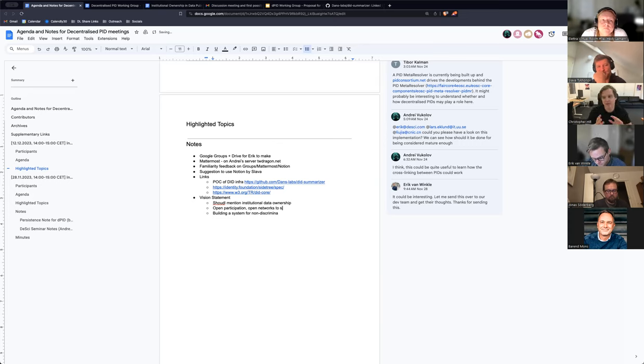I don't know if this is in scope or out of scope of the specific working group, but we have a couple of design properties and goals in how we design our network. I'll copy paste them and we can sift through them. I think there's a lot more to what we're trying to do than just the dPID itself. So some of these might be out of scope, and I just want to preface that. Yes, it is better to have a copy paste and we will just harmonize it. Yeah, let me do that.